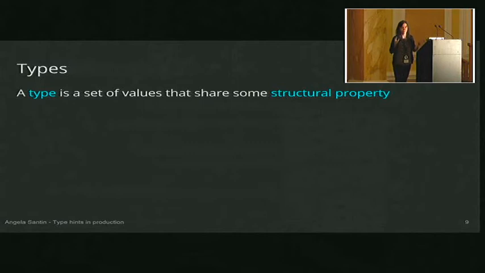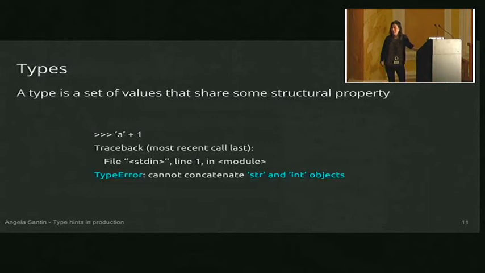So now that I've set the stage for what we were struggling with, let's talk about typing. This is more about the background. There's plenty of definitions in academia about what a type is and what it isn't, but this is one example. A type is a set of values that share some structural property. And to get more concrete, in Python, you could have something like this. You have a string and an integer. You're trying to add them up, and you know what's going to happen at runtime. There's going to be a type error because they're different types, and the operation of addition does not really work with them together.